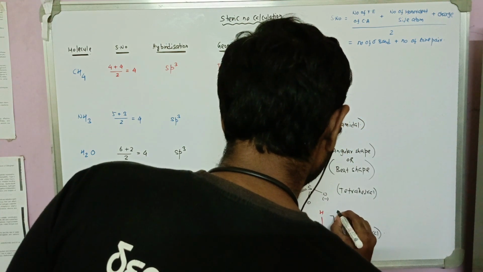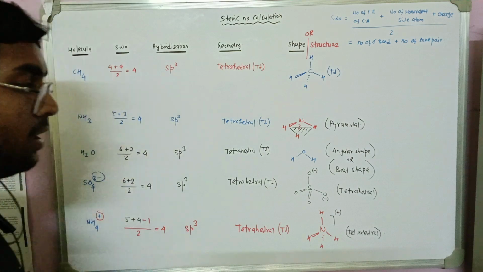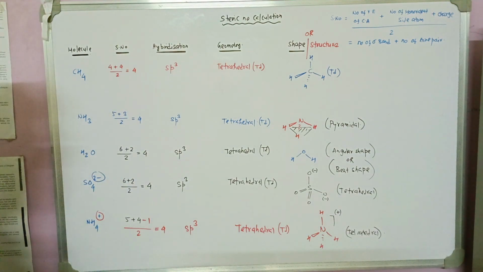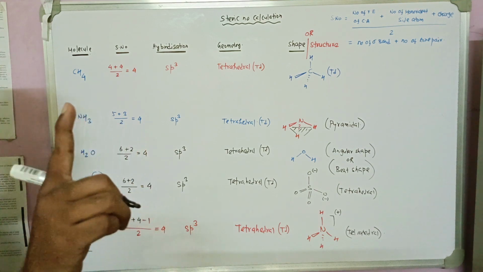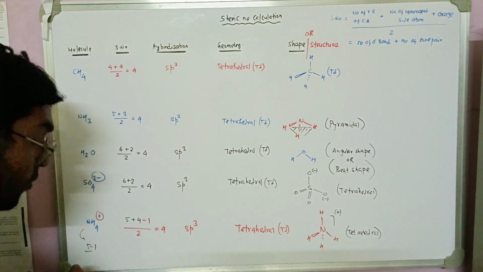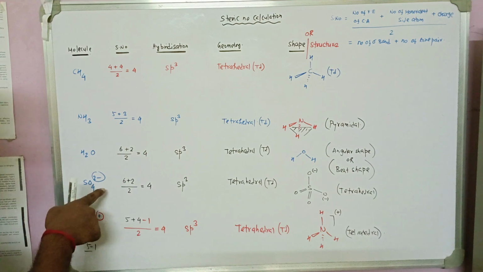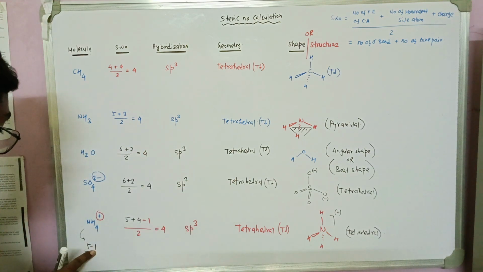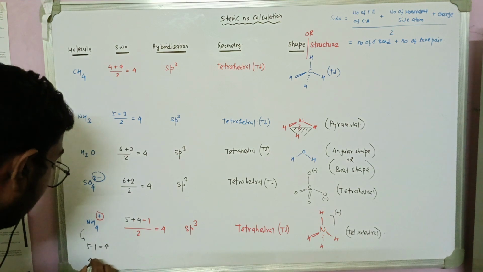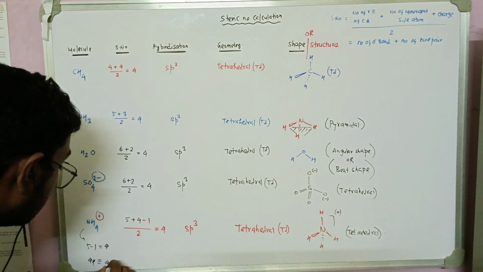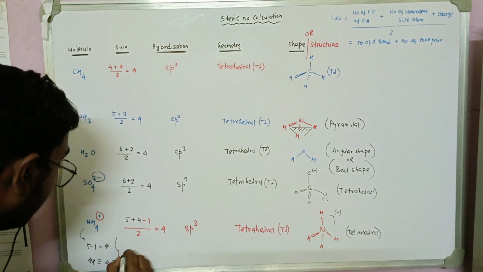And here is the positive charge. Otherwise you can find out the lone pair as well, because for the nitrogen atom the valence electron is 5, plus 1 positive charge, so we have to subtract 1, unlike the sulfate one where we had to add 2 electrons. The total valence electron of the nitrogen atom is 4, and there are 4 hydrogens which provide 4 electrons, so all of the 4 electrons are getting utilized in order to form the bonds.